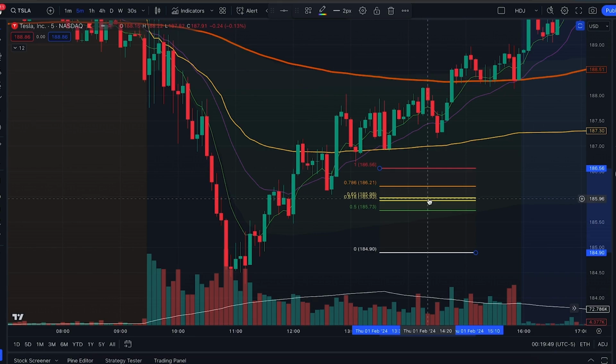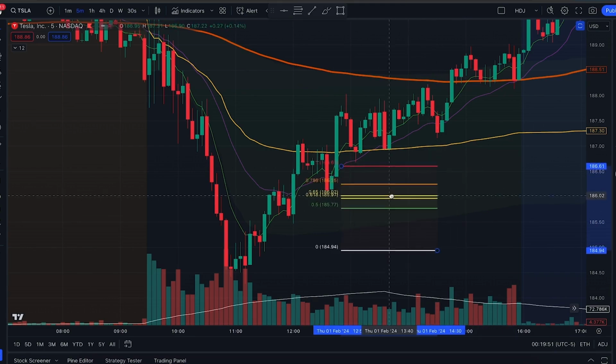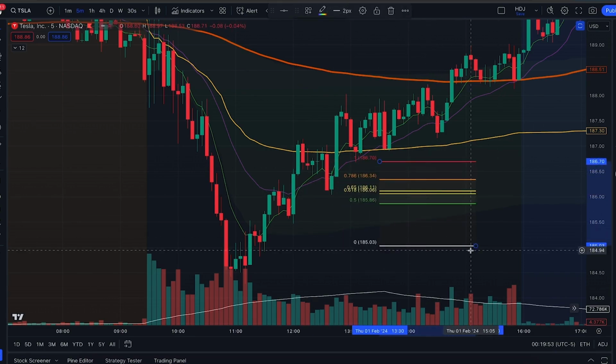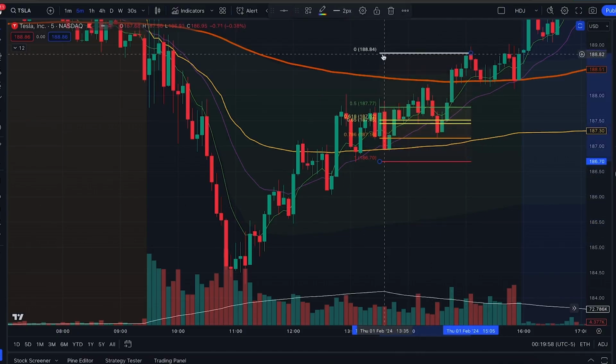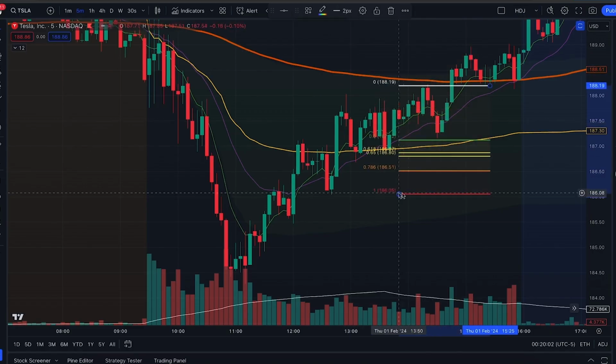In order to do that, we're going to use this Fibonacci tool. And since we're looking to buy calls, we want our 0 line at the top and our 1 line at the bottom. So as soon as price came here, when this candle happened, a red candle, then we had this form. Now at this point, I'm going to take this as a temporary peak.